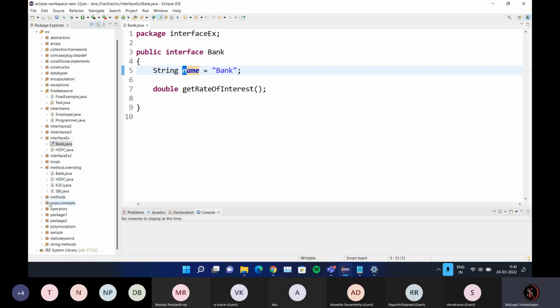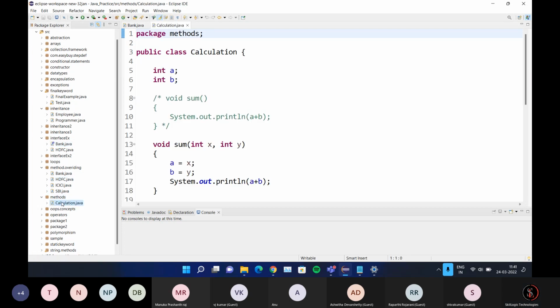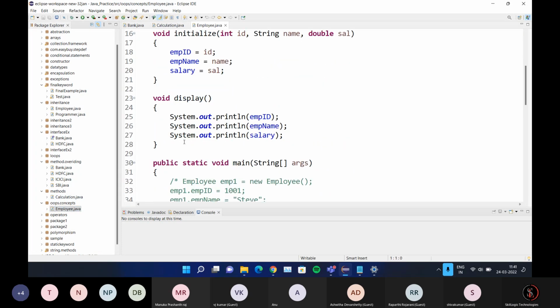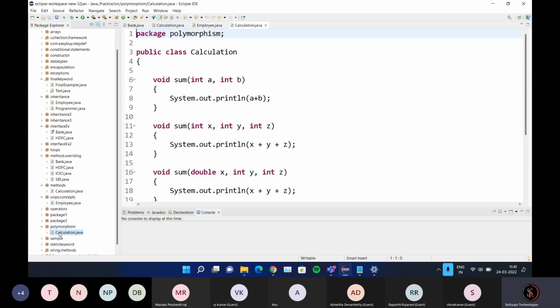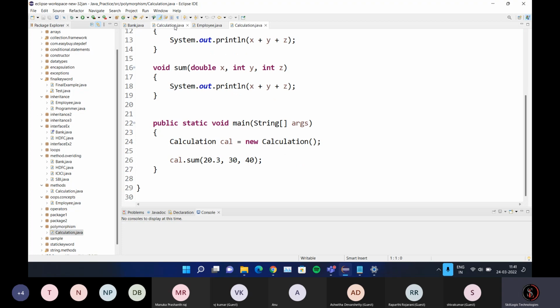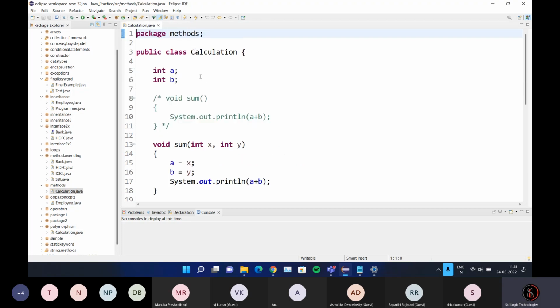Let me see any example that we have. Everything should start with a lowercase letter only. I think we don't have any method which has two words. That's fine. For any interfaces, classes, methods or variables, whatever you take, the second word should start with an uppercase letter. But what about the first letter? For classes and interfaces, you should start with uppercase. For variables and methods, you should start with lowercase.